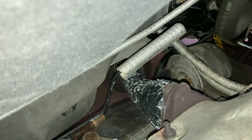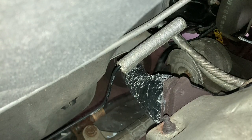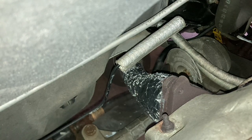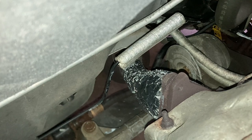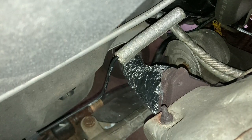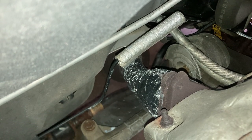Now, thinking about it, I should have used some of the aluminum foil to seal up the crack and then wrapped it, and then used aluminum foil again to hold down the wrap, just to make a nice tight seal, but it's whatever. Now I'm gonna let it cure for an hour. I'm gonna see after an hour if I can remove the aluminum foil. If it bonds with the adhesive, then I guess I'll leave it alone.